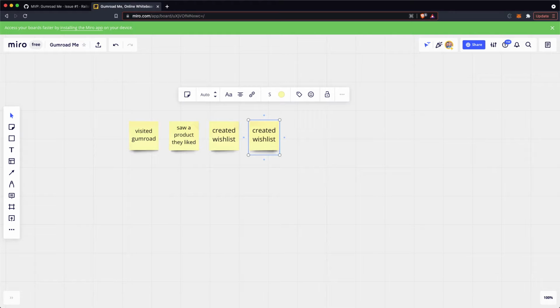So created a wish list, added a product to the wish list. Seems like it should be pretty straightforward there. That's kind of a path through the application that seems normal, seems likely.